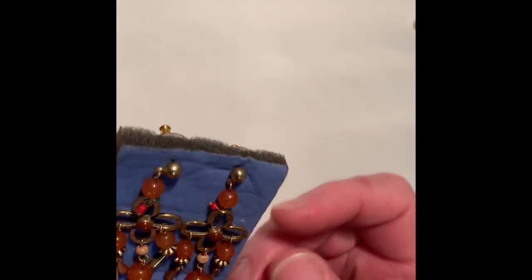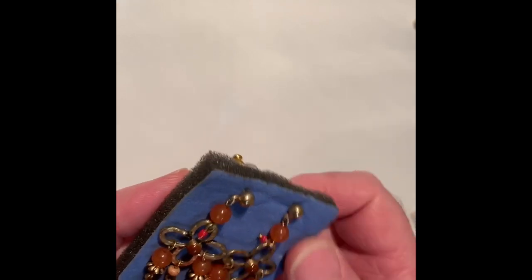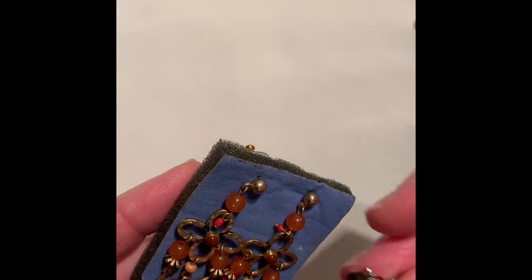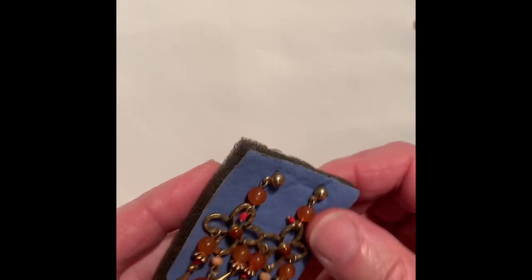So I may or may not do that with these. I'm going to show you how to put it on one end, and I may put something else on the other end of one of these. I don't know, I may use something like this just for a weight on the other end, and show you how it works with one of these.